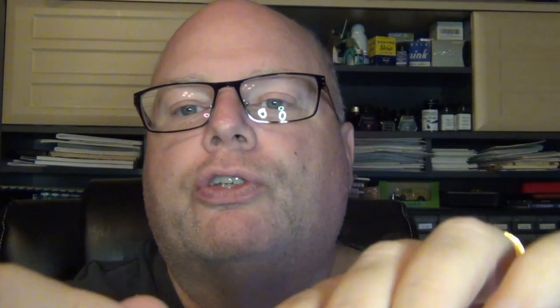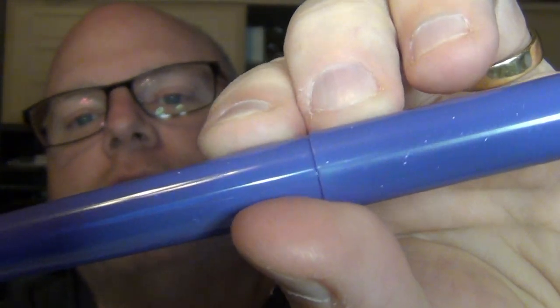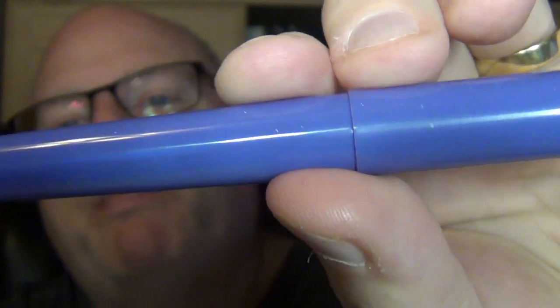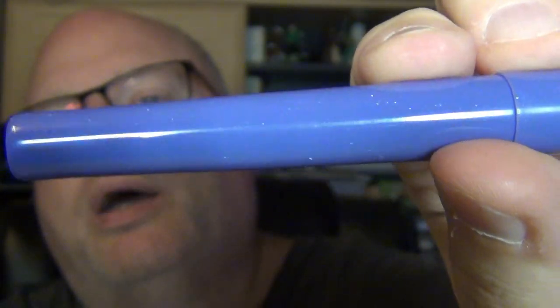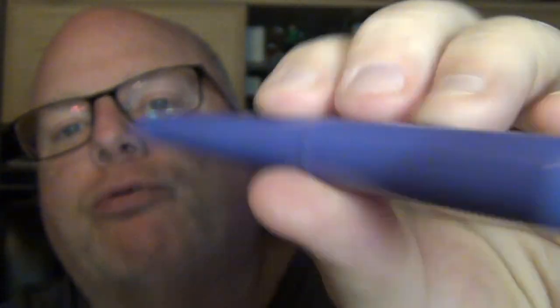Let's post this baby. Yes, you can post it and it is firm. It does make it good and long though — it's probably a little longer than I like and a little longer than is comfortable to write with. It does back-weight it because that is a good size cap when you compare it to the size of the body. Looking at Jim's acrylic, you can see it's got some sparkle in that resin. I don't know if that's a diamond cast or what, but you do see some nice little sparkles throughout that resin.